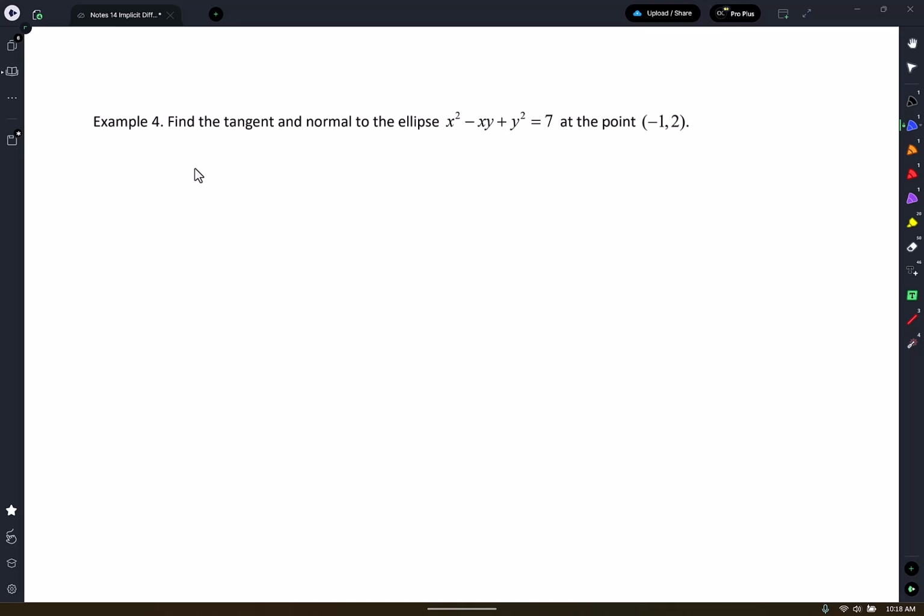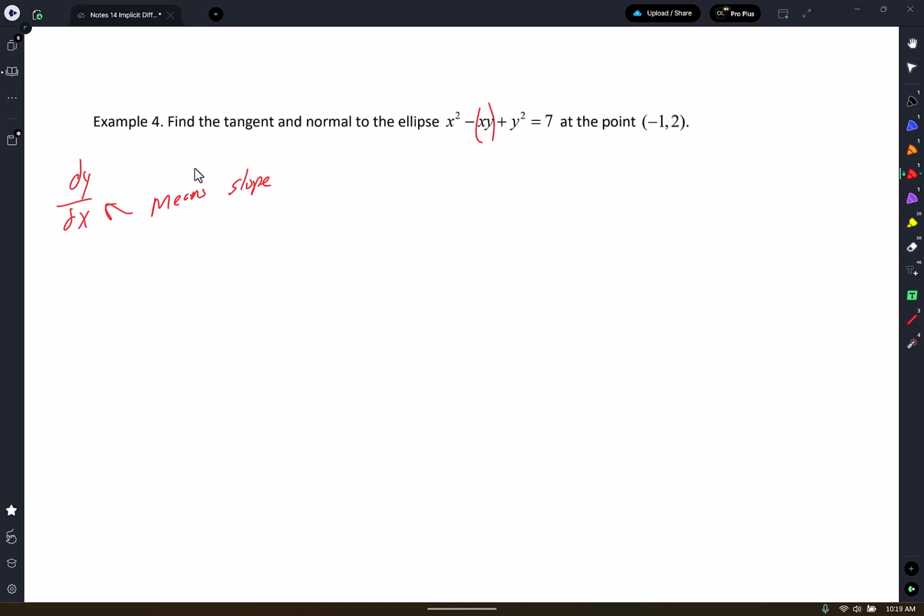Find the tangent and normal to the ellipse, x squared minus xy plus y squared equals 7. All right, the number one mistake that we make is we forget to distribute. So put a parenthesis on the xy. I'm taking the derivative. What do I need to find a tangent line? Point and slope. dy/dx always means slope. Always. It always is change in y over change in x. Instantaneous rate of change. It means instantaneous slope, but for all intents and purposes, we'll just call it slope. Cool or not cool?